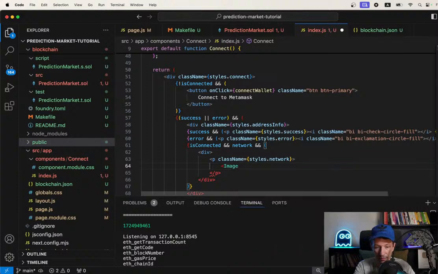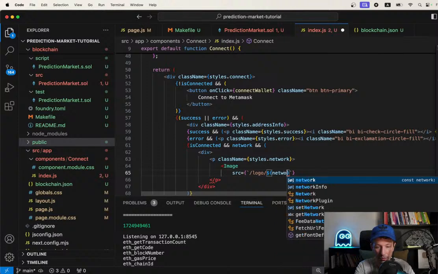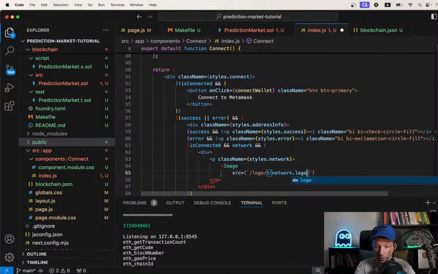I'm going to show an image of the network that is connected. This is going to be the logo folder, and then network.logo.